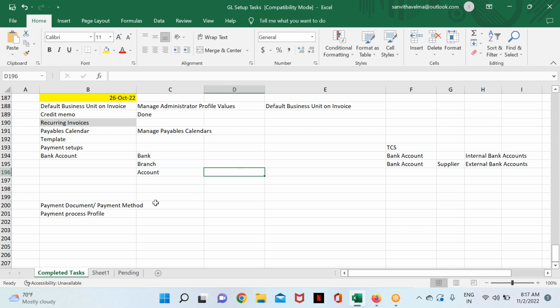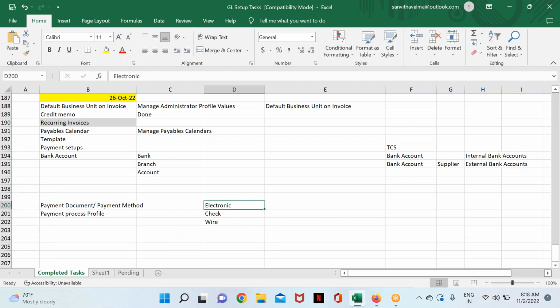Okay, and this payment method can be an electronic payment method, or it can be a check, or it can be a wire payment method, right?